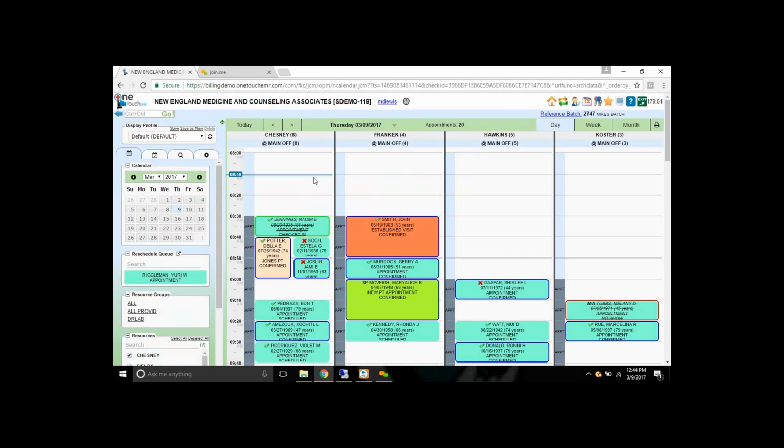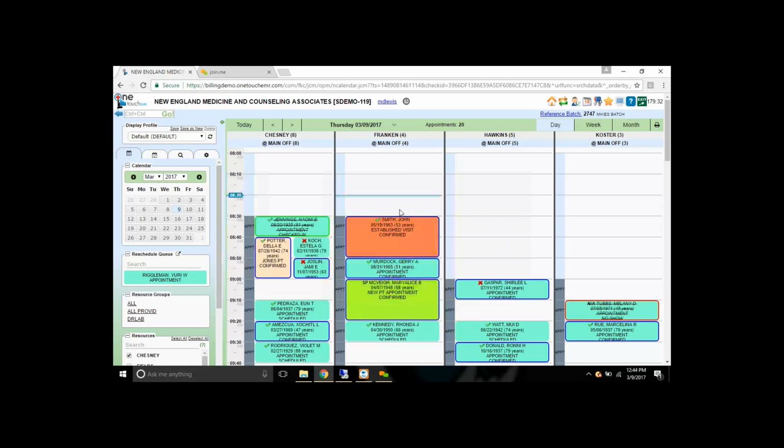You'll notice that the different colors that you're looking at, obviously those are customizable by you. You can color code your specific appointment types. So I have just a generic appointment as my aqua blue color there. My established visits or follow-ups are my orange. My new patient visits are my green appointments.